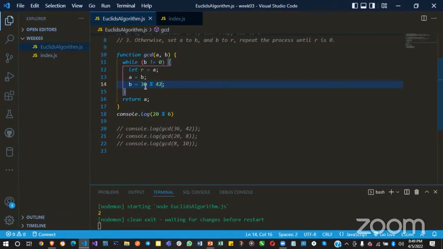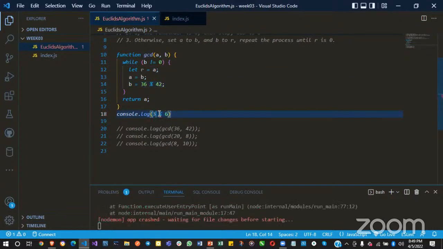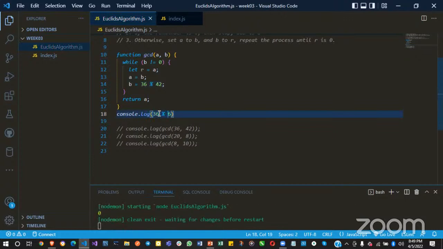The first time it runs, 36 is smaller than B, which is 42. You see here that it is going to be 0 remainder 36, and then they will be reassigned.